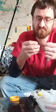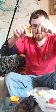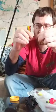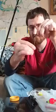If you don't wet it, pressure points will kill it when you go to put the pressure down to it. You know what I'm saying? And then from there, you basically just pull. You can either pull that main line, or you can pull it that way a little bit. I like to pull it both ways, so you get an even distribution. But you'll come up with a loop there like that at the end.